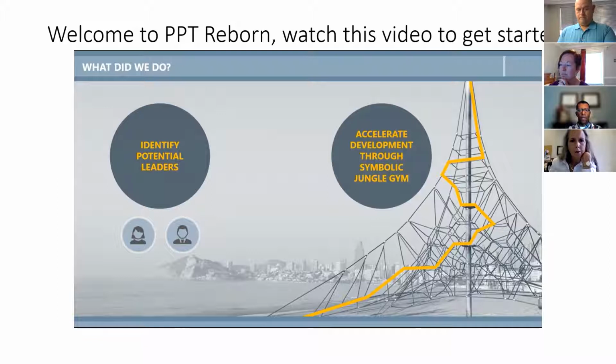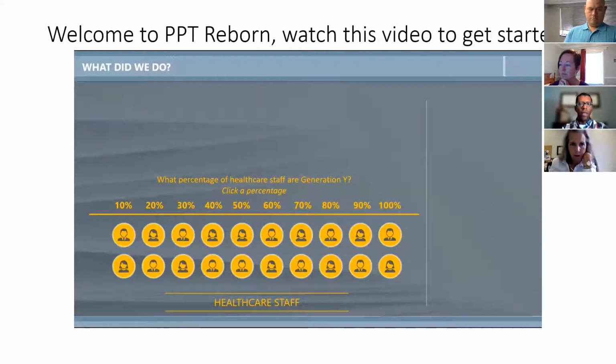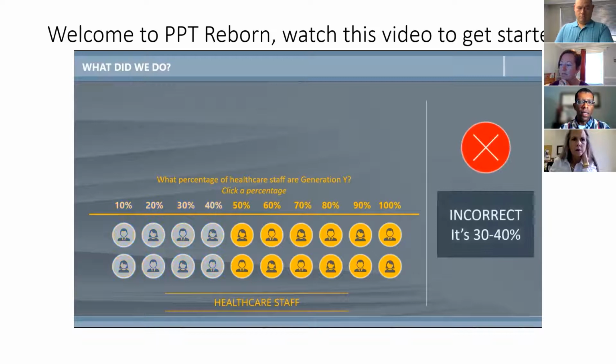Okay, so that's one option, and it's a good one, but it relies on me telling the story and you just listening to it. It's passively engaging. Instead, you could flip it around, using triggers to ask the audience what they think the numbers are. Here we've got the same staff icons, but now put a trigger on it so that clicking on the wrong percentage brings up an incorrect answer prompt, and the right answer brings up a correct answer prompt. You can then do the same with the resources.